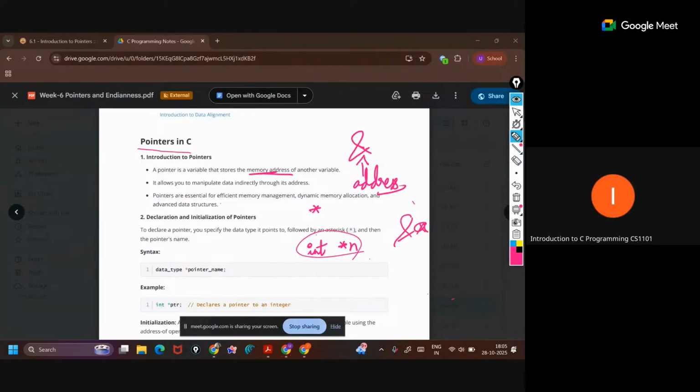If a is a variable and I have to store its address, I can store it in the n variable, declared with a star, which means it stores an address. So it does not hold a direct value; it holds the address of something else. Is it clear?